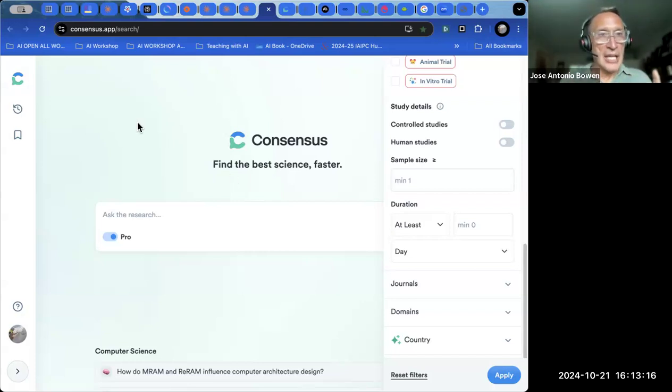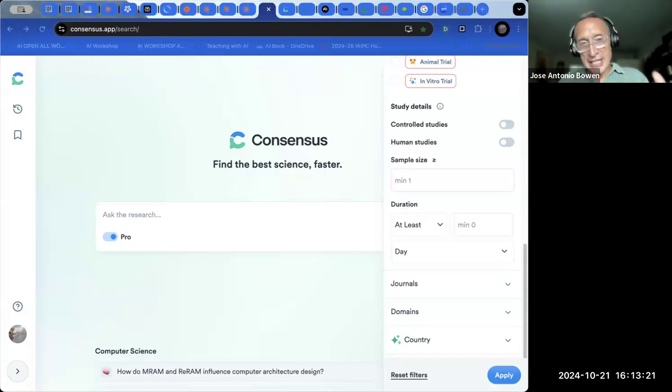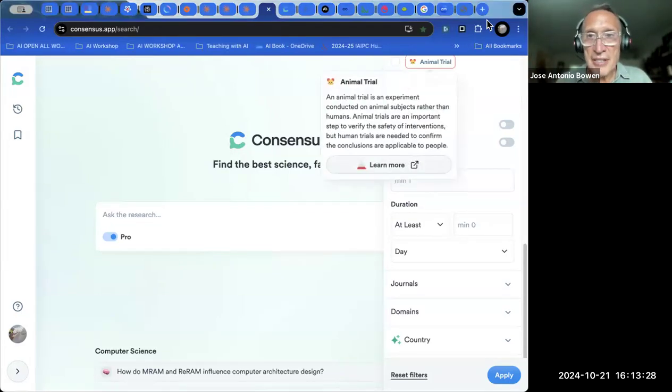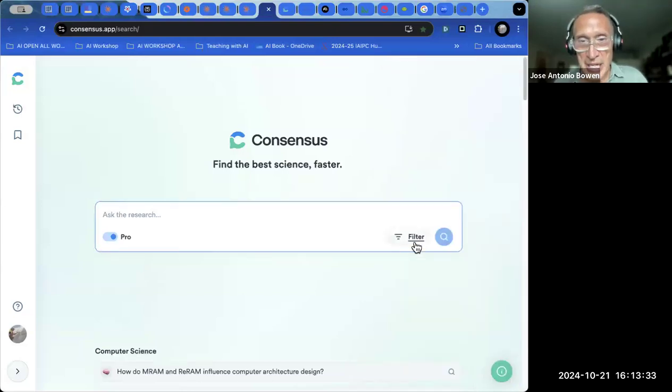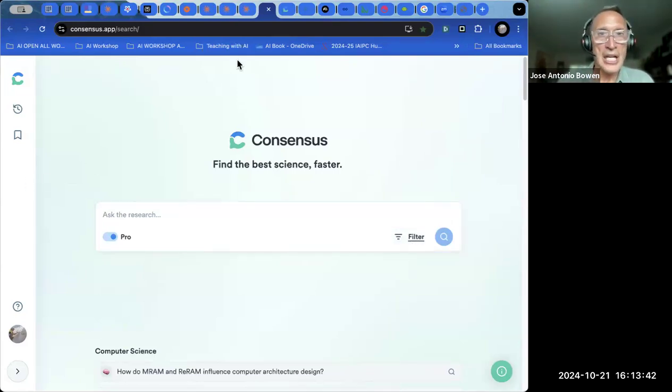I'm going to get to the question about how do you keep track of all the tools. By the way, if you don't like Consensus, Elicit and Research Rabbit do similar things, but they are different. With Consensus, the filter option, you may have to ask it a question first. Maybe I can make the screen a little wider, but the filter button, you can also ask the question first. And then once you get results, you can filter it. But there's a whole range of these tools, and we'll try them next time.